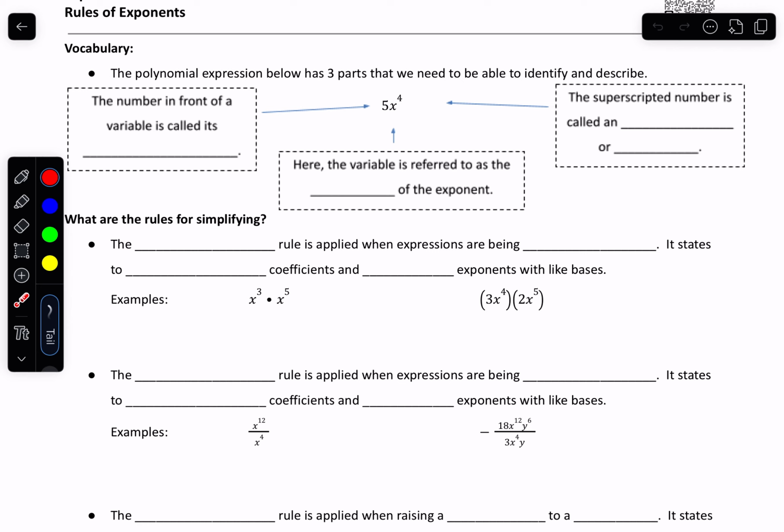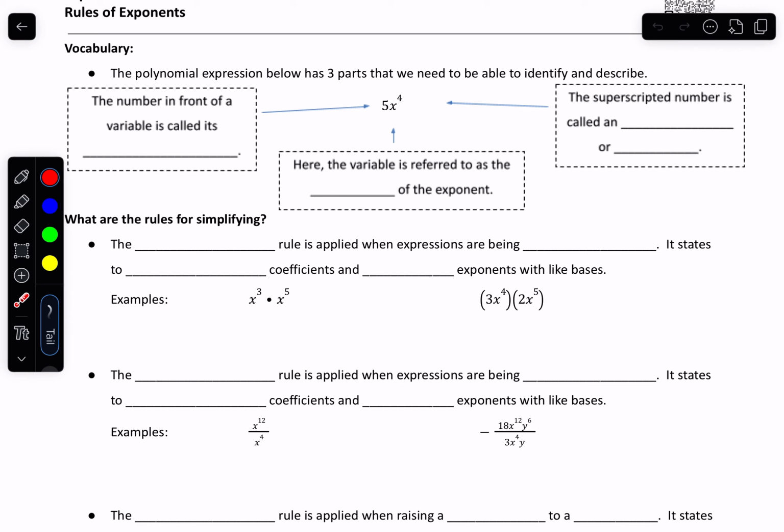This is a lesson that, quite honestly, tends to give students quite a bit of trouble when they're first learning it, because it is a lot of rules I'm going to throw at you all at once. But I assure you that individually, all of the rules are quite simple. It's just having to put them all together that tends to give frustration.